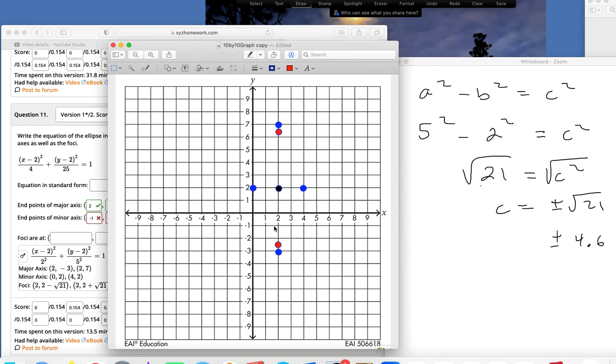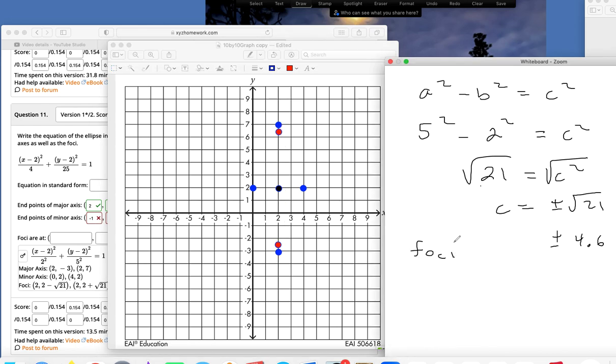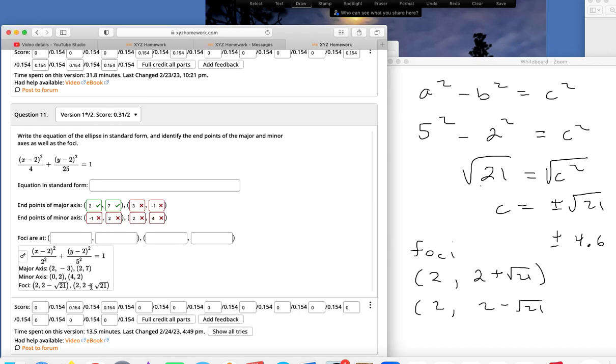So what we do is for all of these, notice the x-coordinate is 2. So if we're trying to write the foci, the x-coordinate is going to be 2 because everything's happening along the line x equals 2. And then we started from the center, which also happened to be 2, but this is because of the y. And then we either went up root 21, or we started at the center at 2 and we went down root 21. And that's where this distance is coming in. We're starting at 2 and going up that many boxes or down that many boxes. And so that's what you're seeing here for the foci. Hopefully that helps clear that one up.